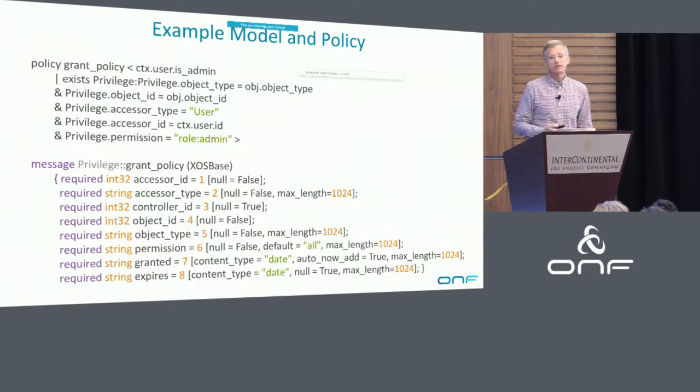This is just an example of what the xproto looks like. This is the definition of a model called privilege. And if you know protobufs, it looks just like protobufs. There's also, though, the ability to define predicates that evaluate to true or false, and then you take some action based upon that. So it's a way to impose invariance on the models to make them conform with the behavior that you wanted out of the back-end system.